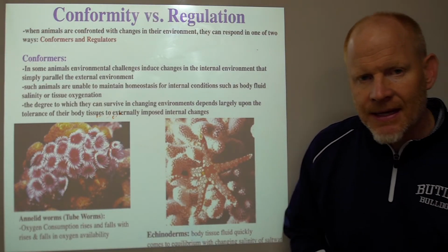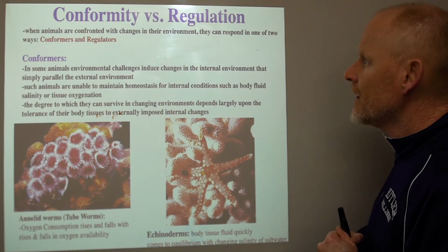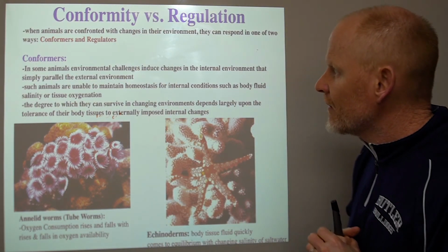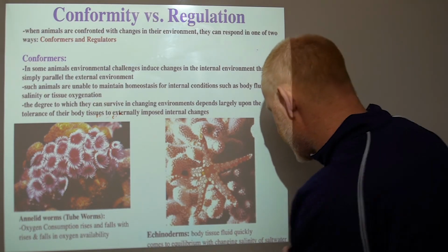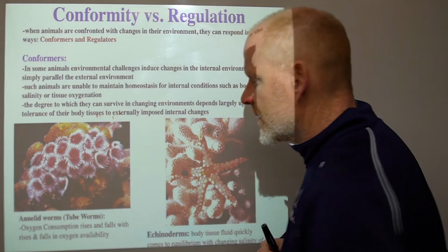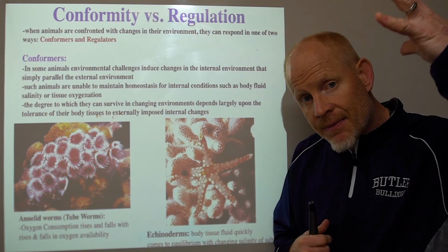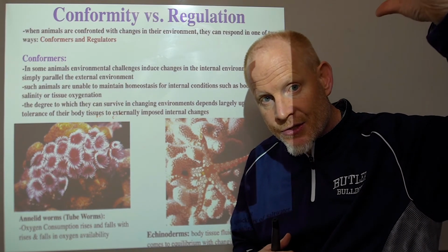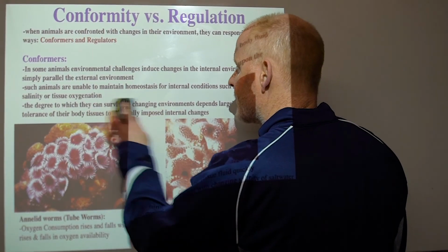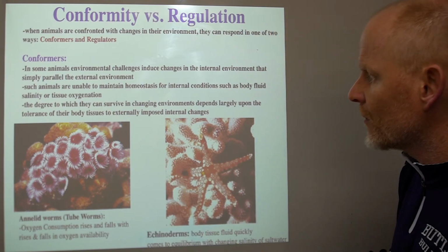All right. Last but not least here are going to be regulators and conformers, right? So we're almost finished here with the first lecture. Conformers are invertebrates for the most part that lack backbones. And conformers always conform to the environmental conditions. So for example, if you look in the ocean, starfish and these annelid worms, their osmolarity of their body tissues is the same as salt water. If the saltwater osmolarity goes up, that is the amount of salt goes up in salt water, so do their body tissues. If the amount of salt goes down, so do their body tissues. They're very tolerant to changes in the environment because their body tissues have evolved to mimic the environment. That's what a conformer is.